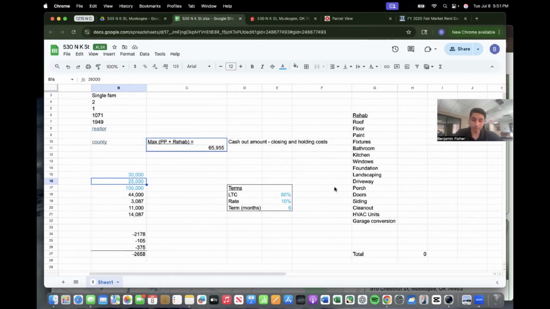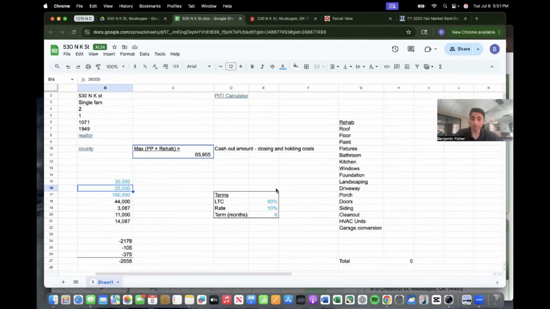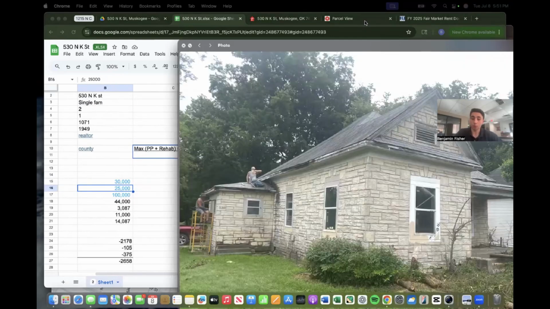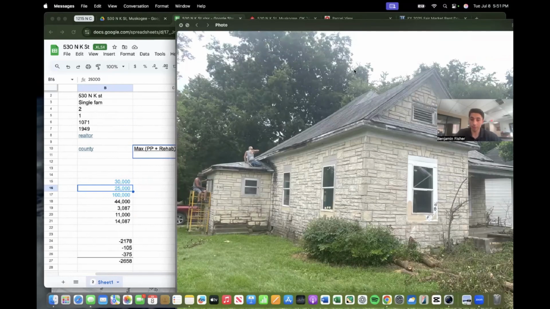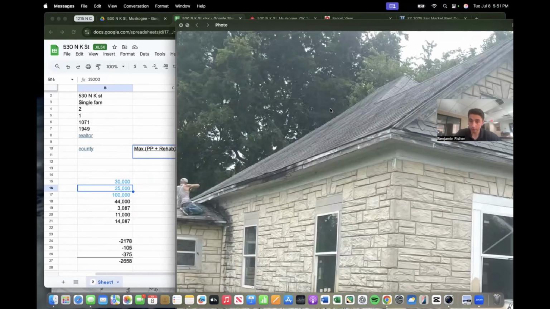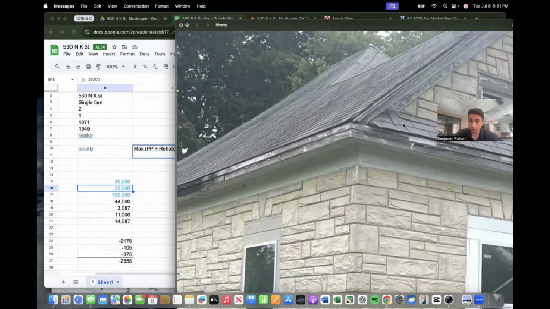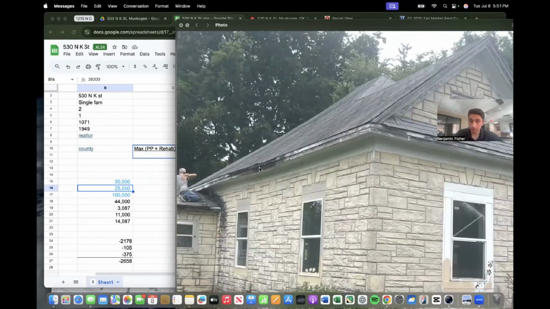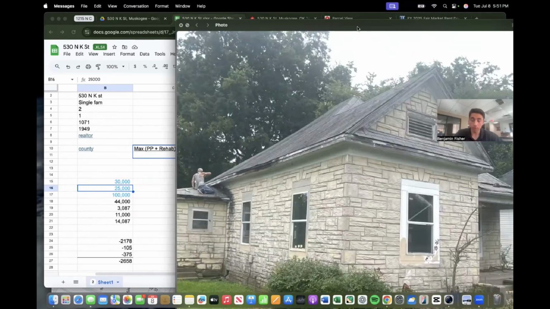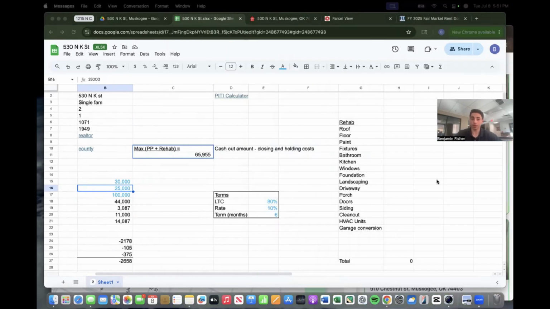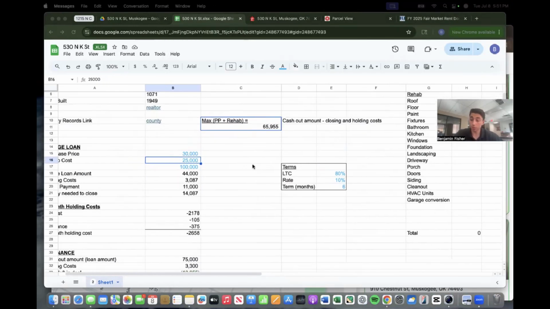once I get some pictures of the inside, I can estimate that scope of work. They're painting the outside. I showed that earlier, but who knows what the inside looks like? This could need a new roof. Kind of hard to tell from this picture. There's definitely some shingles that need some work. So we have no idea what the inside looks like. We have no idea how the plumbing or the electric or the HVAC is. We don't know anything.